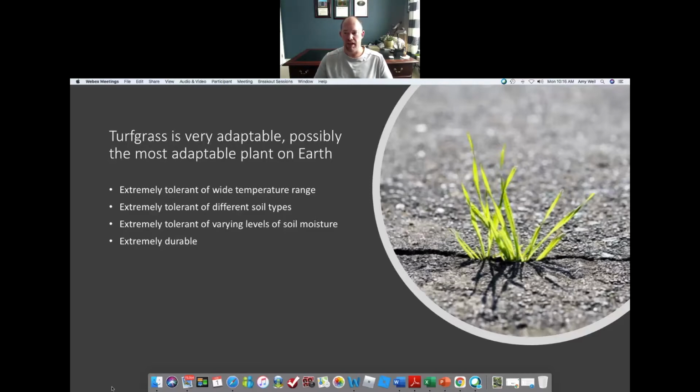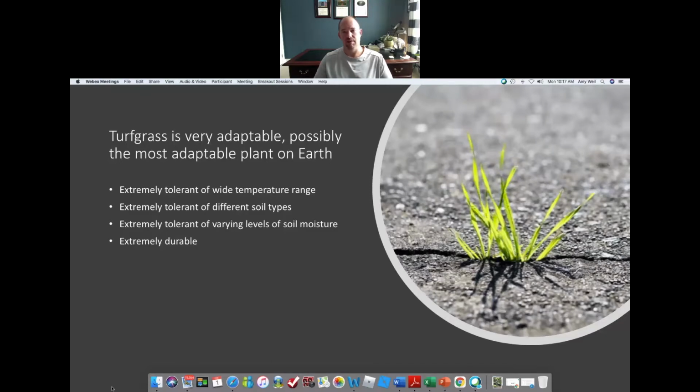So you can see on the list here, it's extremely tolerant of a wide temperature range. If we think about the climatic conditions on Earth that led to the evolution of all of the species of grass that we have today, that's a testament to just how tolerant and adaptable this grass is. And again, if you remember, it really was the climatic conditions of the Ice Age, these cold, arid conditions, but also the extremes. If you think about how extreme our weather is from season to season on Earth, this wasn't always the case in Earth's geologic history. There were times when Earth was much more tropical, and the temperatures were much more consistent than they are today.